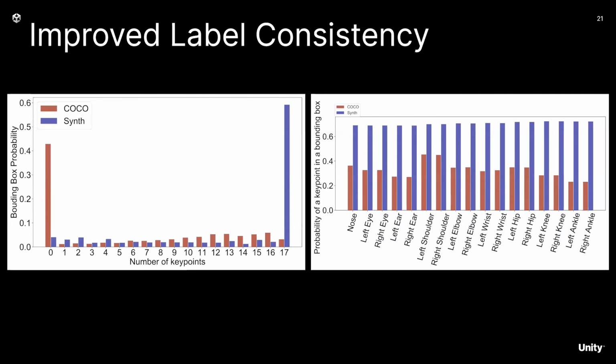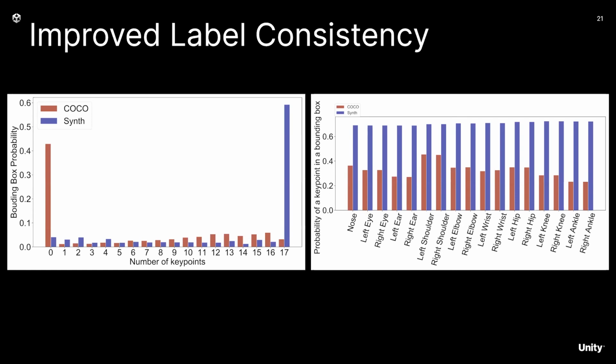We also have a little more improvement of label consistency. People who are very familiar with the COCO dataset and many real data sets know there's a lot of frames that have people in them where they didn't bother to label the key points because it was hard and time consuming and very, very expensive. And that's not the case in synthetic data. In synthetic data, every frame that has a person in it has the key points labeled. However, if the key point is occluded, so here we're only showing the visible key points, you won't get all 17 COCO key points, but you may get fewer due to occlusion.